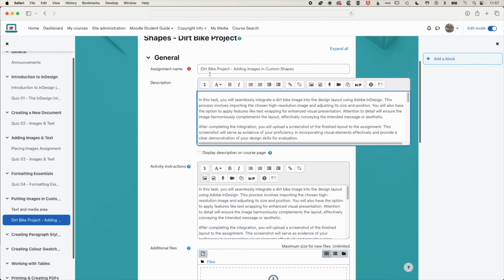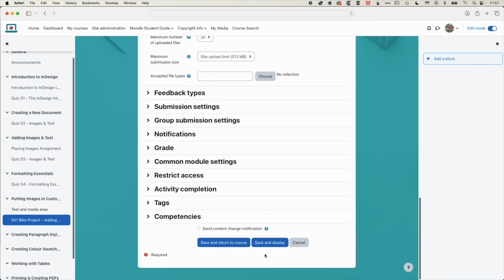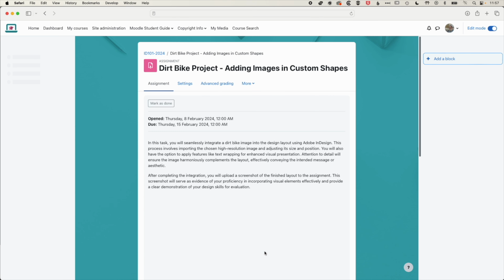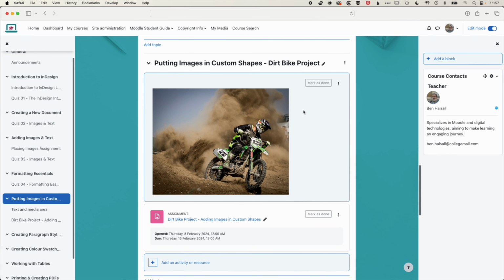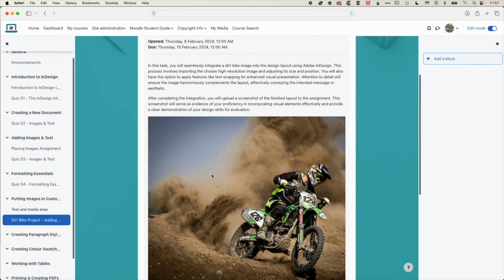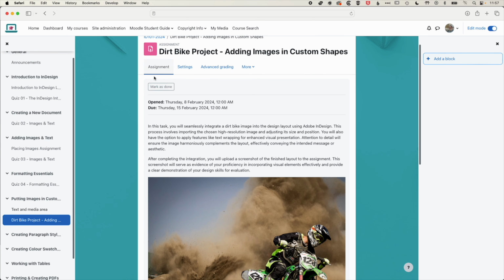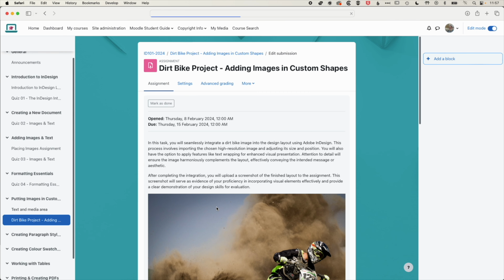And if we put it into the activity description, even though the assignment may not be open, we'll go to save and display, and that will appear as soon as they go to the activity page. So you have a choice there about where you show the content. So we can choose to show it as soon as they click the assignment, go to the assignment page, or in the add submission and activity instructions page, depending on whether you want that content and the instructions for the assignment to be visible before the assignment is opened or after the assignment is opened.